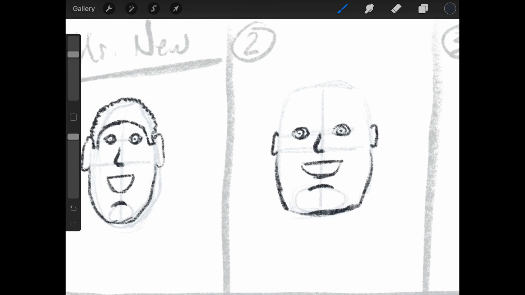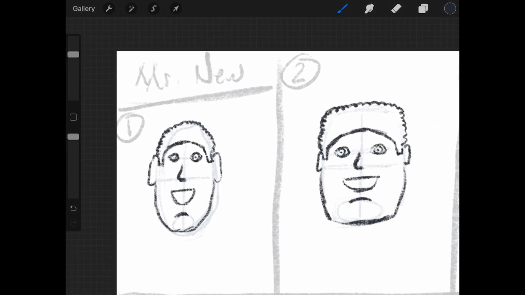And again, let's make it the same character, just with different constructions. So we're going to give him the same little bitty sideburns, and his hairline should curve up to halfway between the eye line and the top of the head. So about here. And then we'll give him curly hair that kind of goes up, then over, and then down. And so here you can see the same person, the same character, drawn in two very different ways. Okay? He's still got the same eyes, the same hair, the same mouth, but the shape of his head is different.